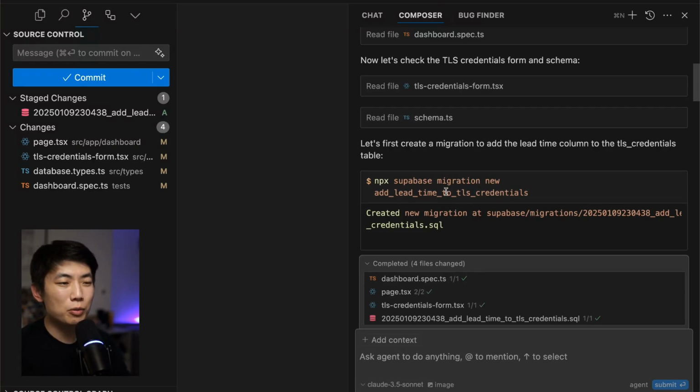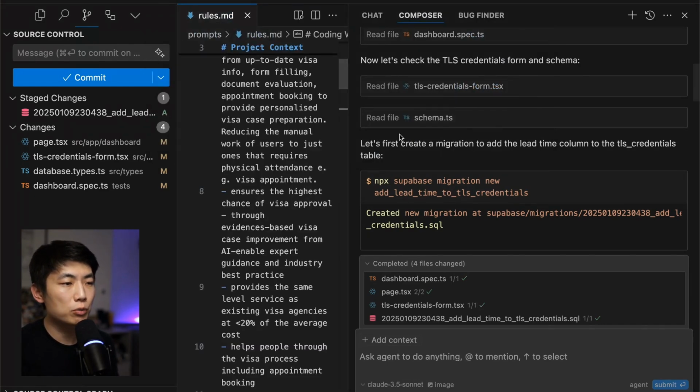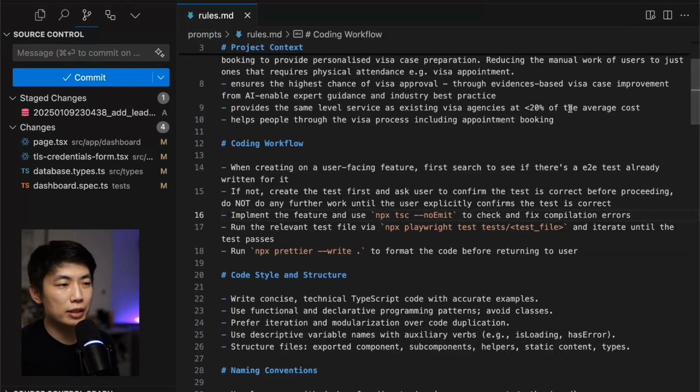At this point, you're probably wondering, how did it really know to use Supabase and also to use these kinds of migrations in the first place? So I'll walk you through a change that I've recently made to my rules file. The rules file is something that I've already talked about in depth in a previous video, which you can check out just up there. I've been experimenting with this code workflow section to better define how AI agents, whether Cursor AI agent or Windsurf Cascade or Cline, any of the equivalent, are able to call out to external tools to help them during the code generation.